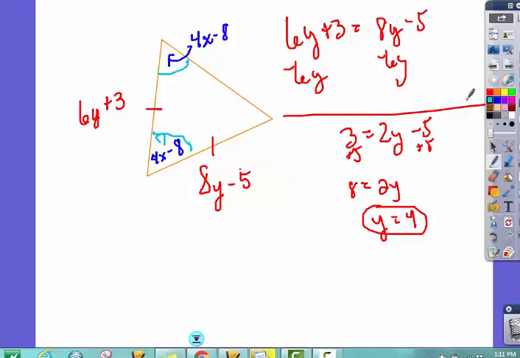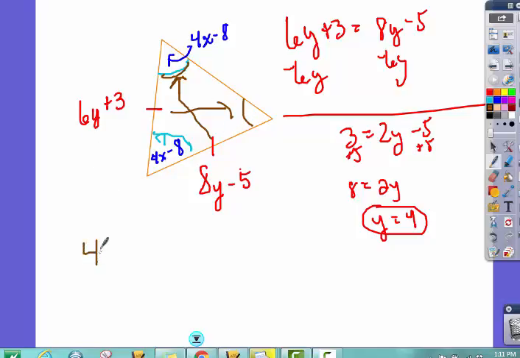Now, because of the markings, we also know that across from this one over here, this angle up here on the top is the same as this angle over here. Well, if these two are the same, and these two here are also the same, they're all three the same. And if they're all three the same, this actually isn't just an isosceles triangle, this is an equilateral triangle. And on an equilateral triangle, all the corner angles are 60 degrees.